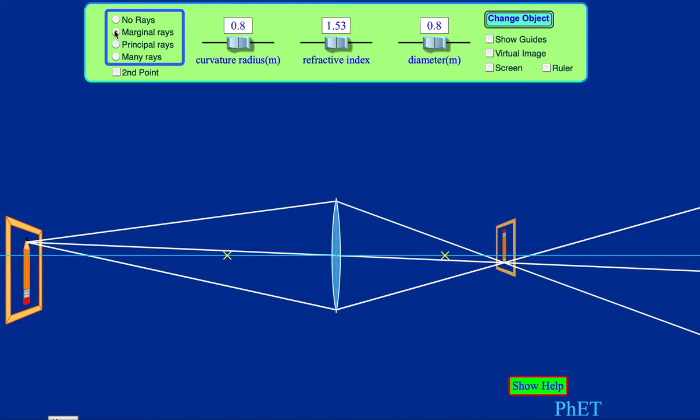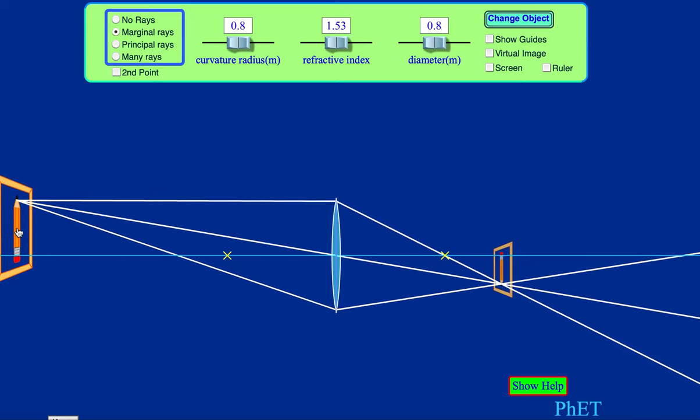There, that's good. Okay, now what is important about a converging lens, and that's what this is, is that we have these X's right here called focal points. So if you have a light ray coming in parallel to the axis of the lens, then once it passes through, it will have refraction. And based on the curvature of the lens and the index of refraction of the lens, that light will pass through the focal point.